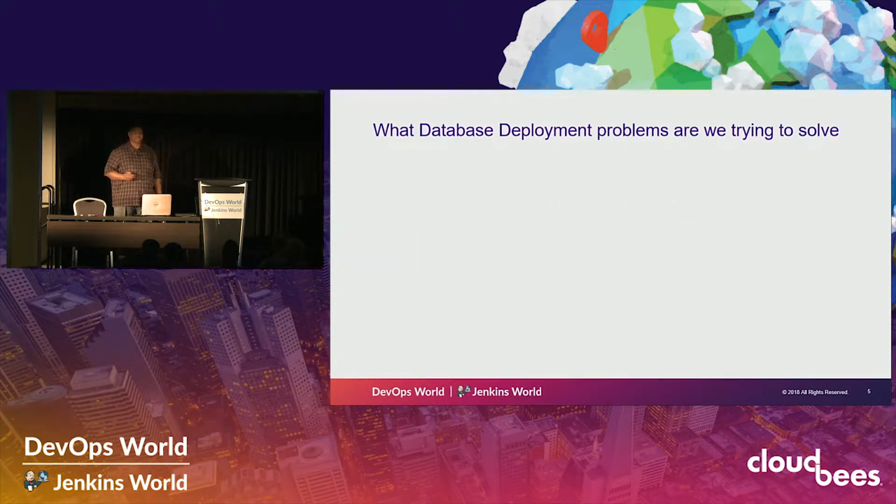So what problems are we trying to solve with the DevOps pipeline? First is faster response time for database changes. If you take a look at the manual process, let's say, for example, that it took 4 days for that change to get approved and to get loaded into the target environment. And there was a problem, and the developer had to push out another change. And let's say that change took 3 to 4 days to complete. So you're looking at potentially 8 days for a change to get implemented in the database environment.